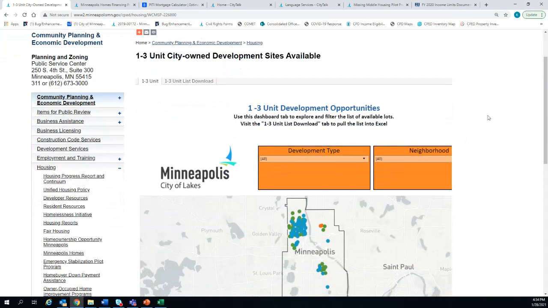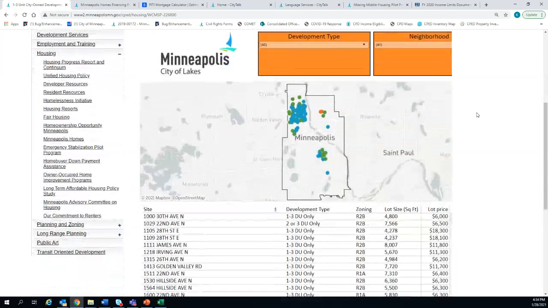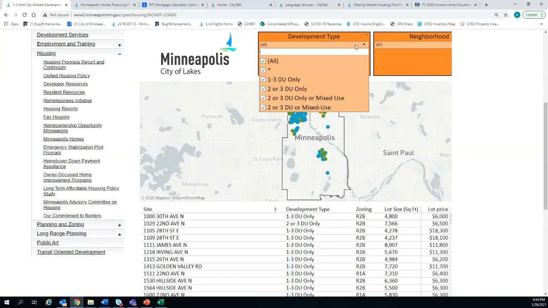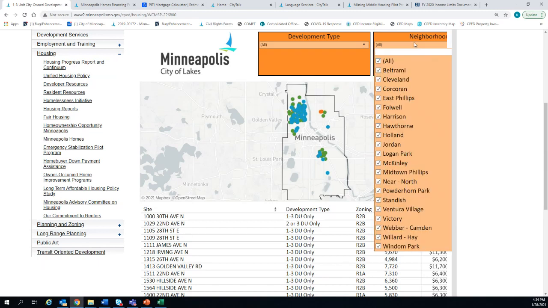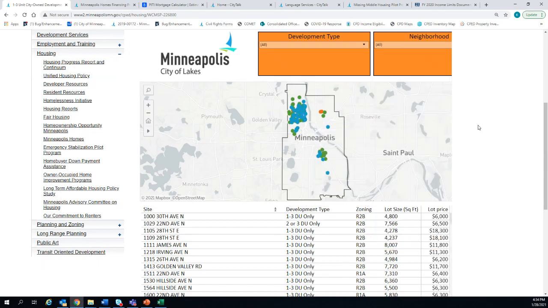And it brings up a map and then a list. You can also check if you want to do duplex or triplex or mixed use, versus one that does include single family development as well. You can also sort by neighborhood or display by neighborhood.